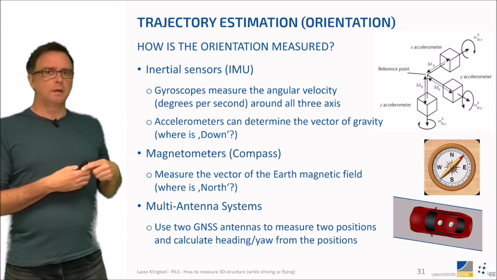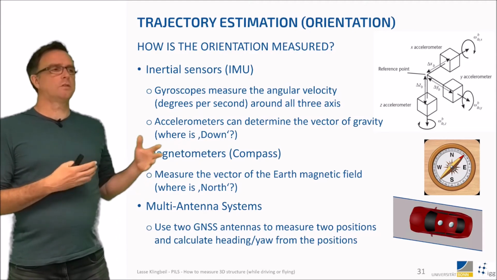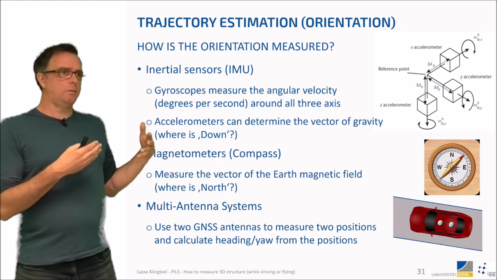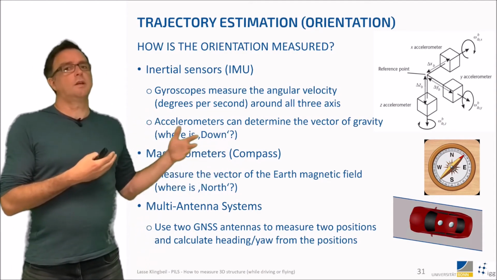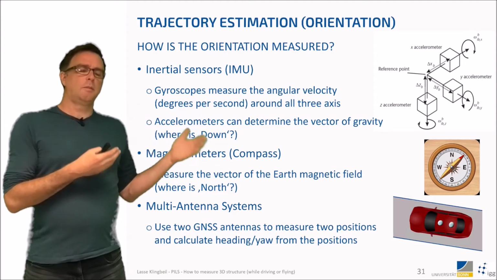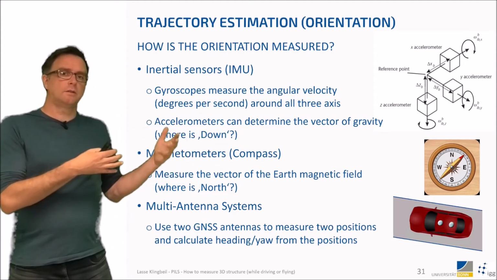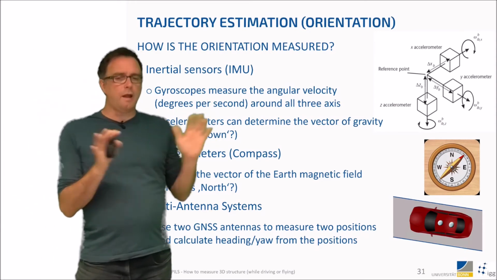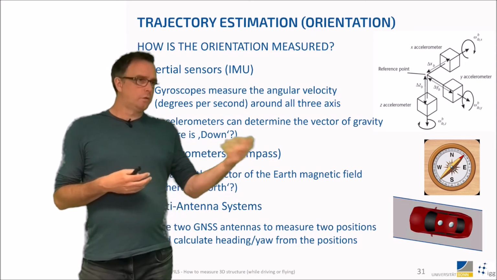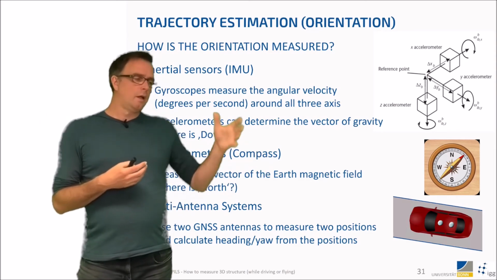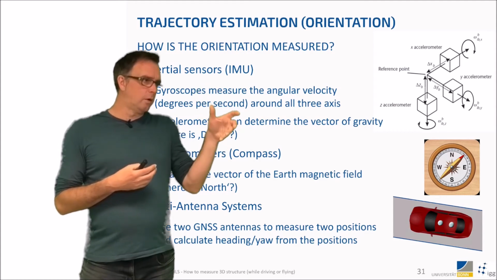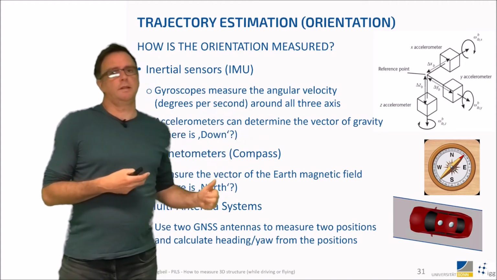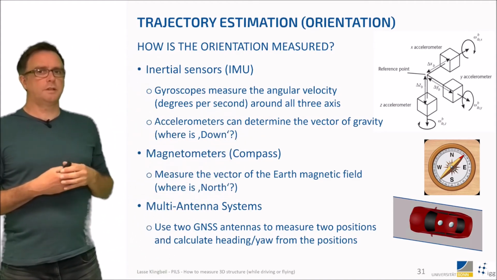angular velocity. And an accelerometer is also an inertial sensor. It measures how much I accelerate. So it can be transformed to a velocity, and this can be turned to a position. But I need starting values. So it's just relative information that I have. Every mobile phone has inertial sensors, and they're used for measuring what your hand does. It determines if your phone is rotated in portrait or landscape mode and all these things. So all of your mobile phones have inertial sensors, as you may know.